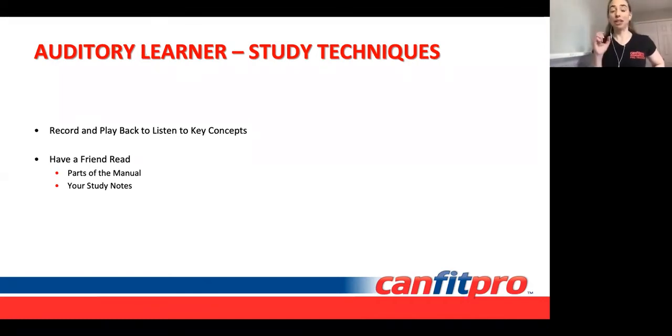So you could be going through different concepts from your study notes, really make them concise for yourself and be focused, perhaps creating that auditory loop for one particular chapter in the manual or one concept. Maybe it's anatomy, maybe it's putting together your group fitness class, maybe it's something around how the blood flows through the heart to the body and the lungs to oxygenate the blood. Whatever it is that you need to consider, really deepening that knowledge and just sticking it in there, try the Voice Loop app. I honestly love auditory learning.